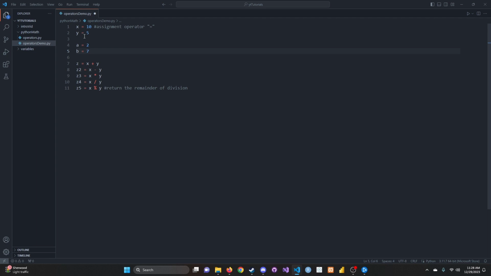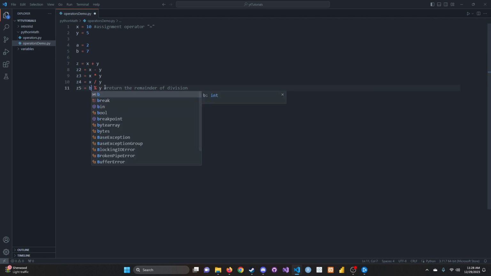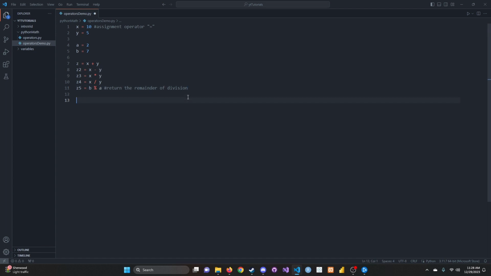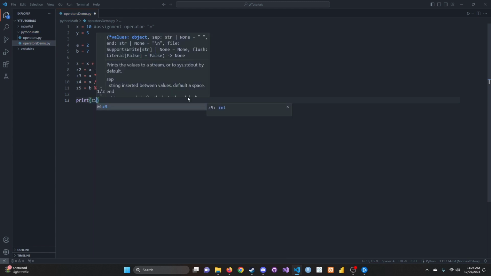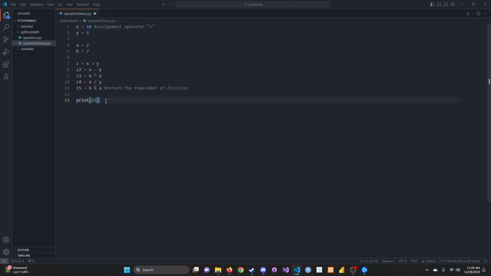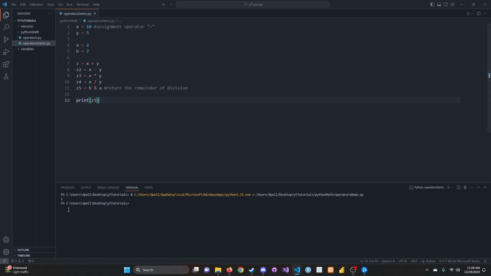So if you were to divide B by A, so 7 divided by 2, and then print it, this is going to give us 1, because if you divide 7 by 2, you would get 3 with a remainder of 1, but it's only going to display 1, just like that.